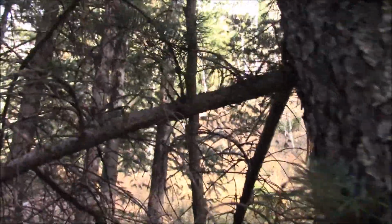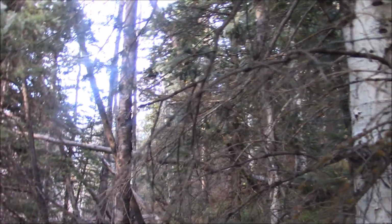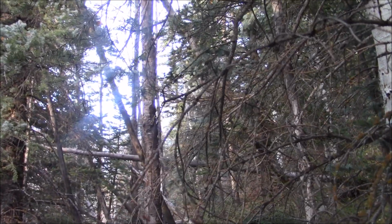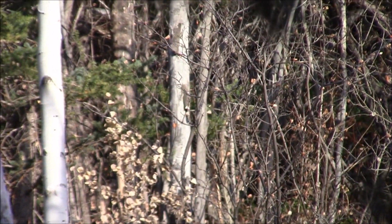Alright, it's still raining pretty good. Usually the clouds come from that way, but they're coming from this way, which is unusual here. So I'm hoping it passes soon. But anyway, I'm under a tree, staying for the most part dry. I can leave this right there for a while. I'm just kind of over the branch here.